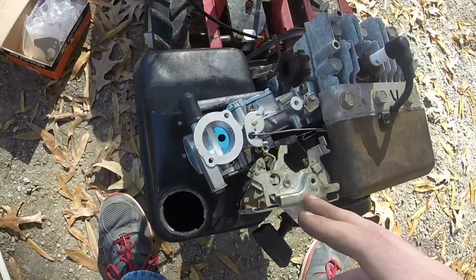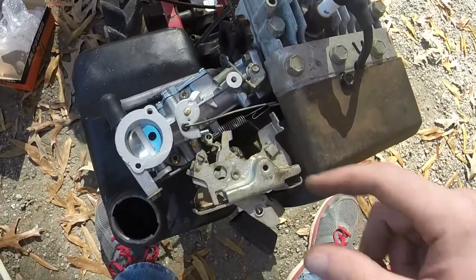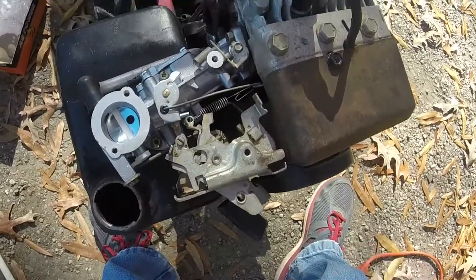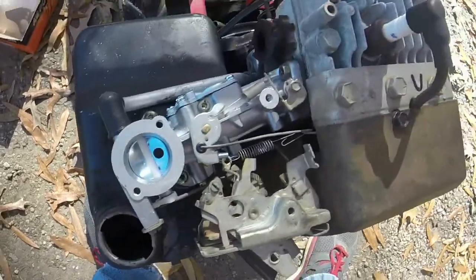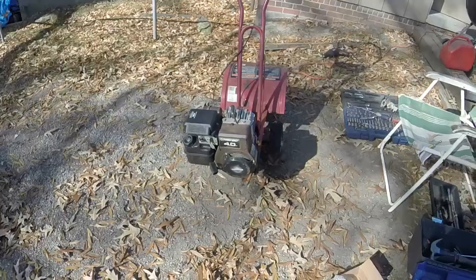I'll go ahead and put the air filter cover and stuff on it too, and put it in the 4 bolt holes there. That way I'm not sucking dirt down a brand new carburetor. Put the gas cap on, we'll crank, and the exhaust, and we'll crank it up next.